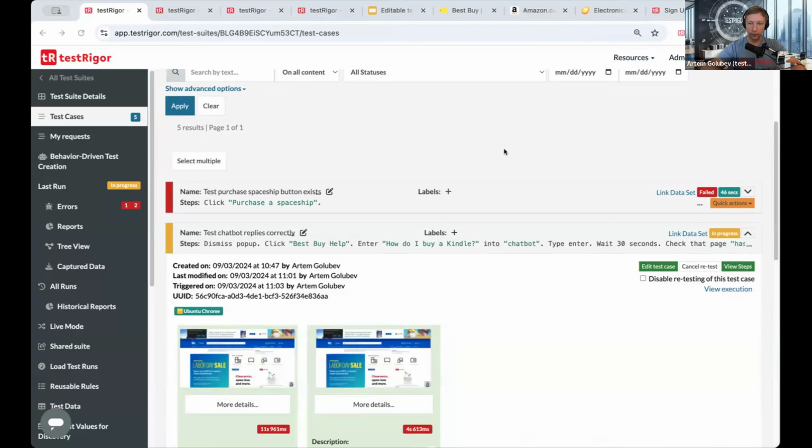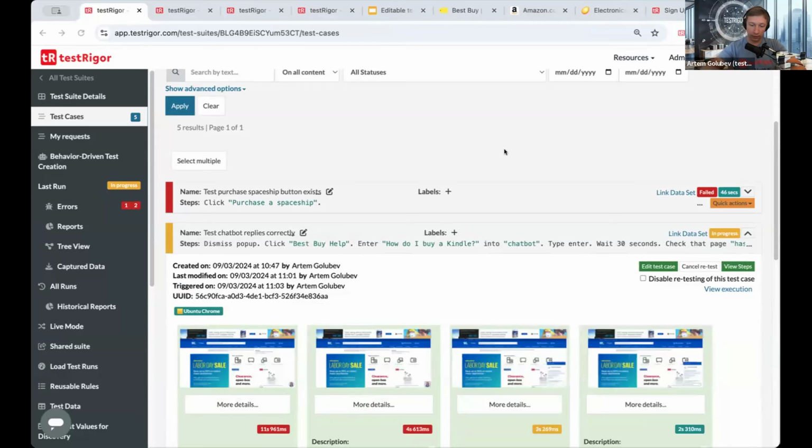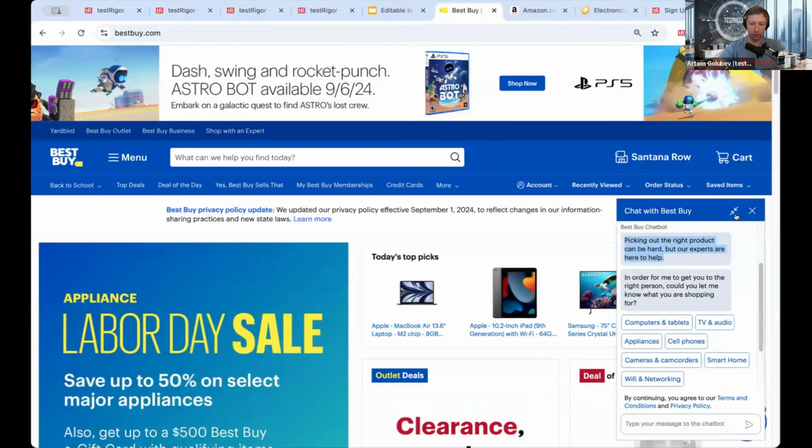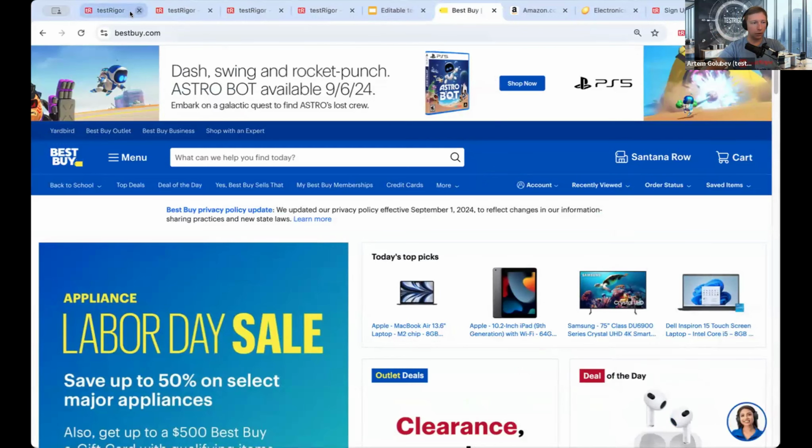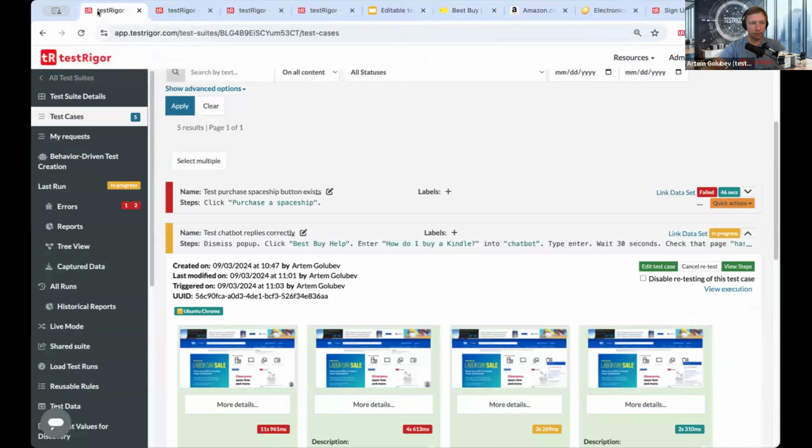The number one processing overhead is how quickly your website actually loads and functions. In the case of Best Buy, it's pretty slow, especially this pop-up. If your website is fast, it will work a little bit faster, but still there is an overhead, as you can see, like 2-3 seconds and so on.